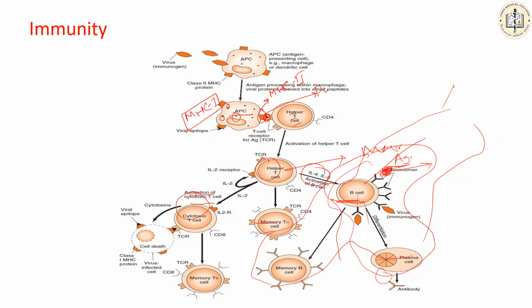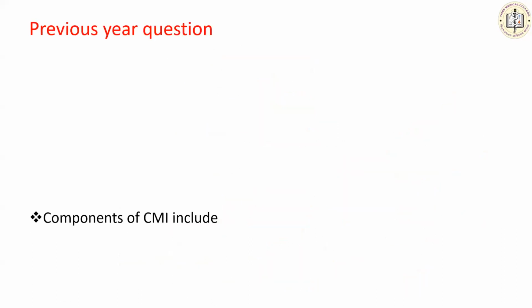So which one is better, T dependent activation of B cell or T independent activation of B cell? T dependent. T dependent activation is better because whenever B cell develops with the help of T cell, antibody is generated by T dependent generation. What antibodies are produced? All types of antibodies are produced. We need all types of antibody for so many functions.